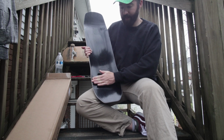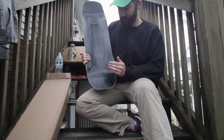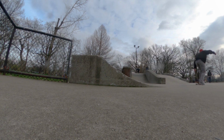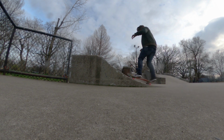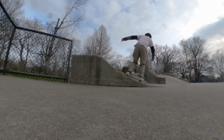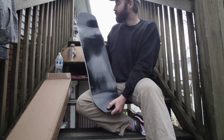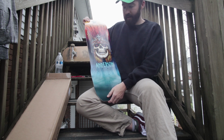There's just so much concave. It kind of reminds me of a downhill longboarding deck with a W concave that really curves up and holds your feet in. This is probably the most aggressive concave I've had on a skateboard that wasn't some type of longboard. Also, the tail is just perfect. It's got like three or four fingers to flat, and then it's a pretty long flat tail. Looks like it's going to be a really nice board. I like that it has a longer wheelbase. It's going to make it a lot more stable.